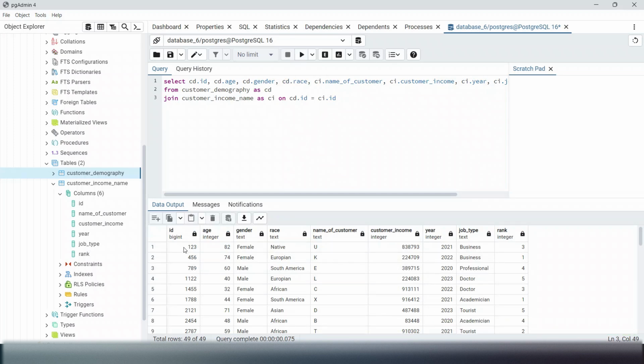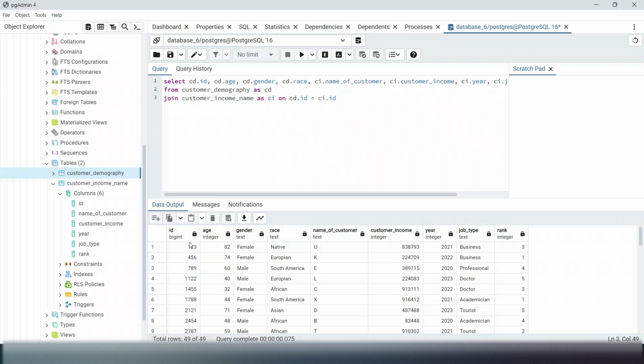So we have ID, then we have the age of the customer, then we have the gender, then we have race. So this is all fictitious data I have created. Even the race is not going to be the generic race that we say, and you will see the age will look very weird with their income and everything. So I've created this very randomly.